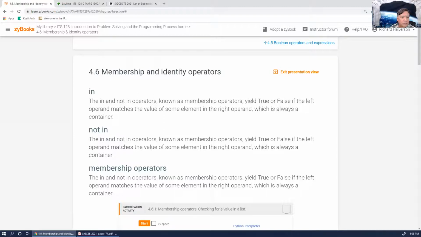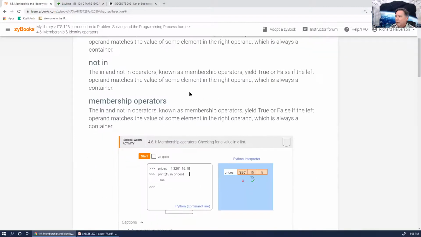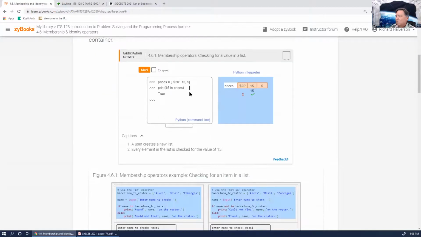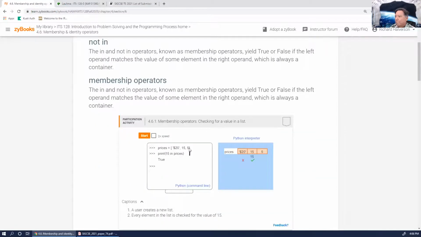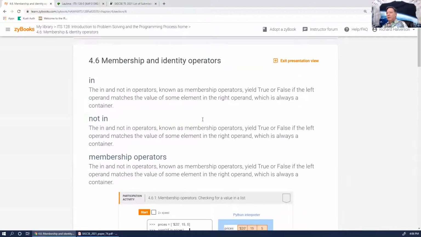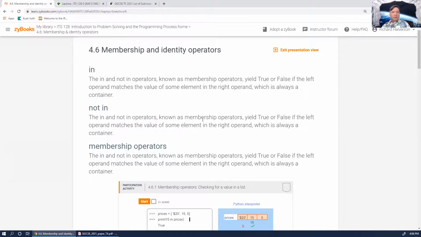All right, membership and identity operators. All right, so this is something that's not in lots of languages, but it's in Python.